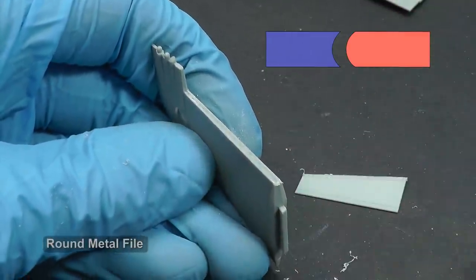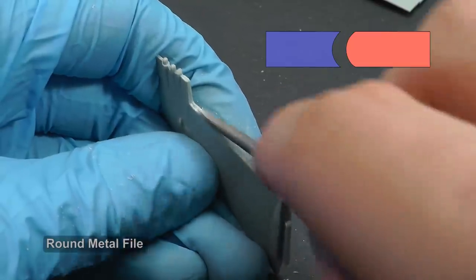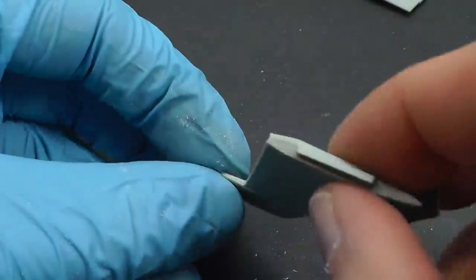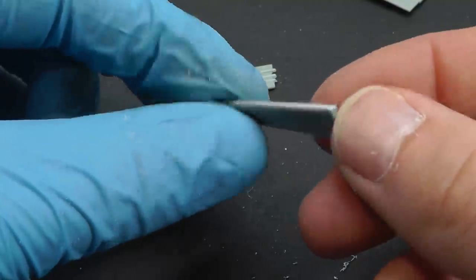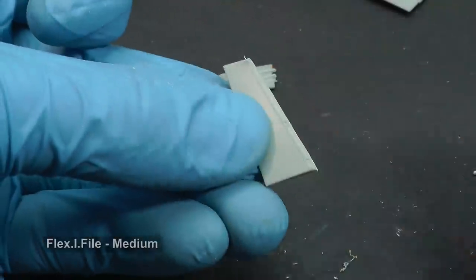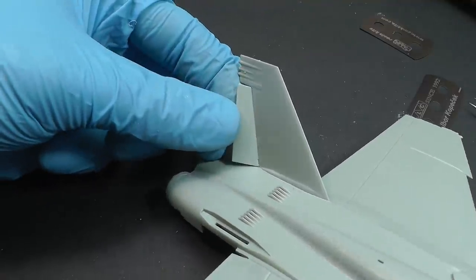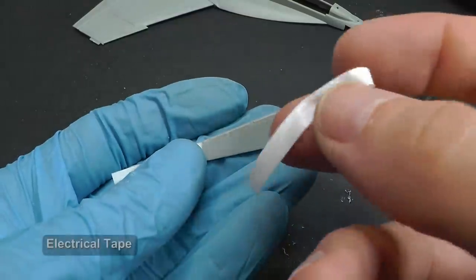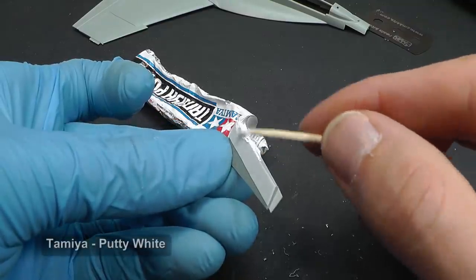You can round the profile with a metal file or electric grinder. If you don't want to bother with putty, then you can also round the rudder, only it will be a little bit smaller in comparison to the original one. In this scale, no one will notice. However, if you want to be painstaking, you can cover details with masking tape and extend the rudder size with putty or plastic profiles.